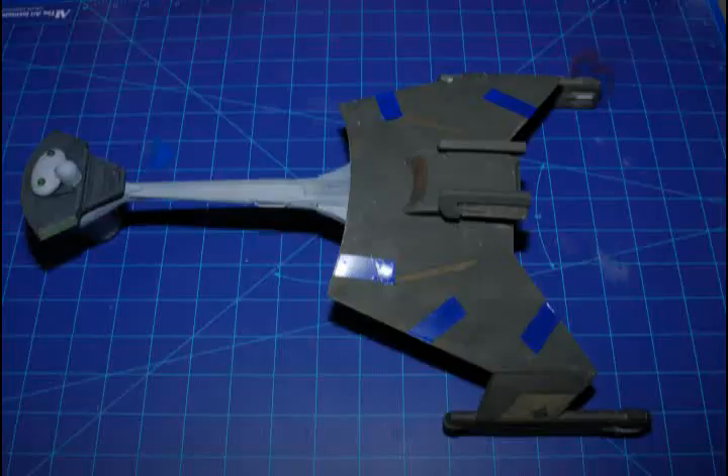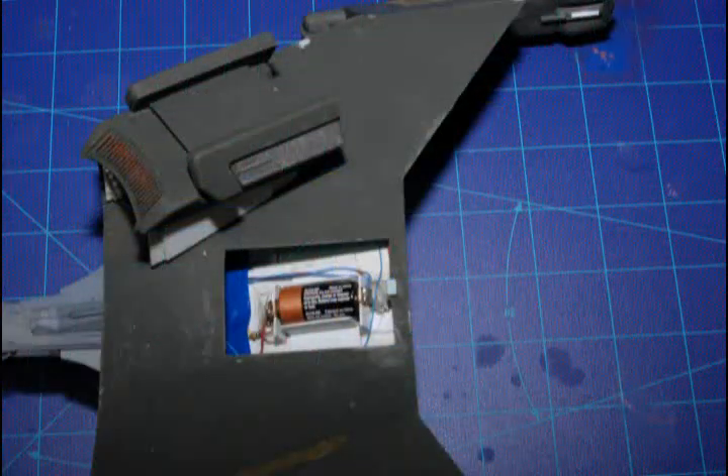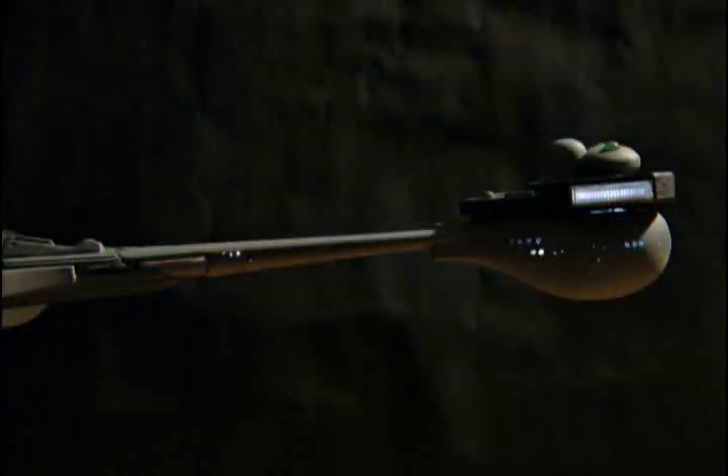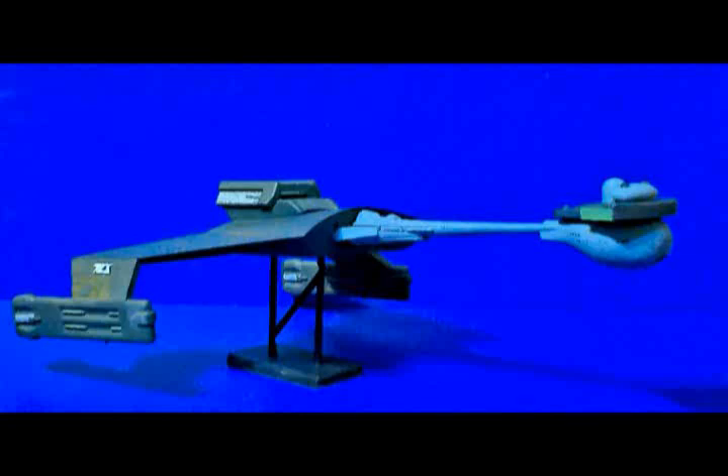Let the hot glue fully harden, then follow the kit's instructions and assemble the aft hull section — with one big exception: assemble the impulse engine unit but do not glue it in place. The impulse engine block serves as the cover to your battery compartment, so it has to be removable. Finalize any painting that remains to be done and apply the kit's decals. You've got an illuminated Klingon Battlecruiser to add to your model collection! I hope this video will inspire some novice modelers, or even a few old hands who haven't tried LED lighting before, to try enhancing their next science fiction model with some lighting effects.